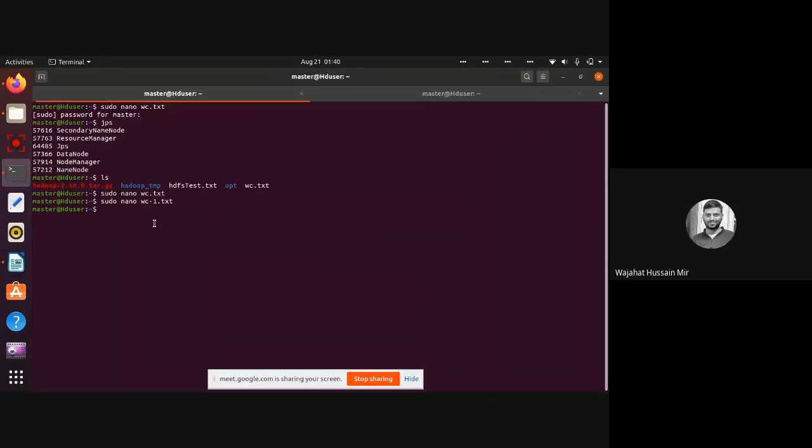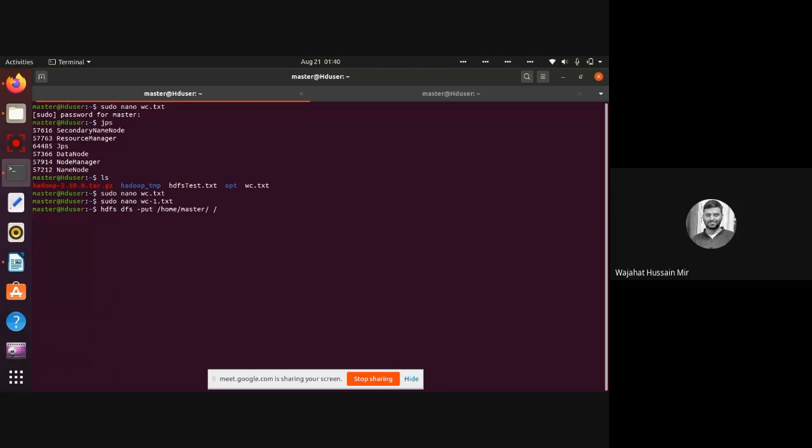How to copy the file is hdfs dfs -put, and the real location of the file, which is /home/master. Here the user is master. Previously it was hadoop. Now it's master. So you have to take these things into care.